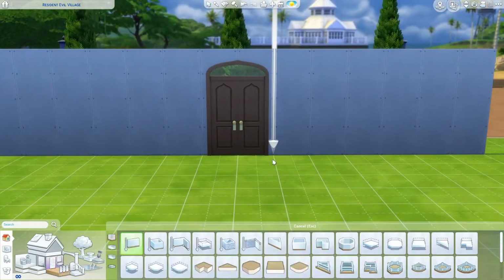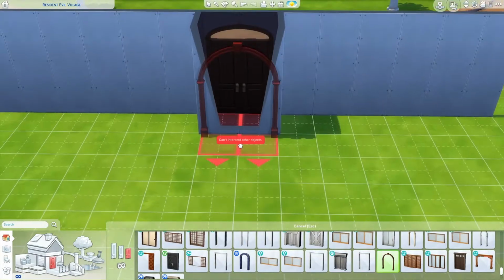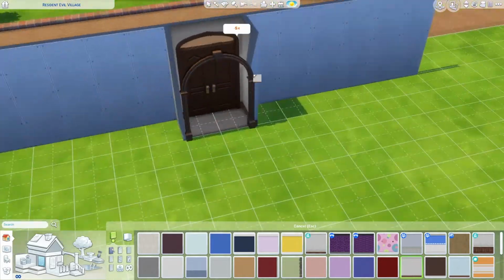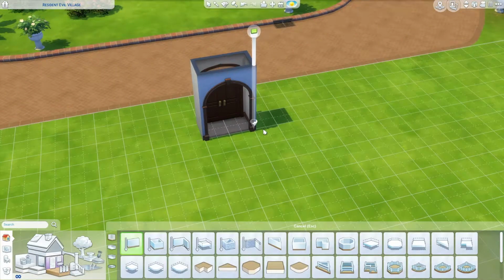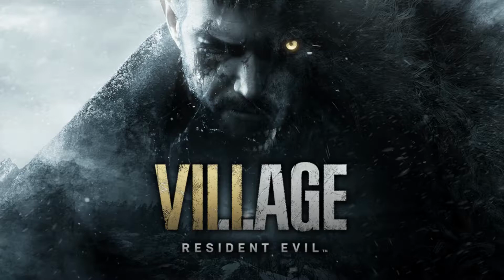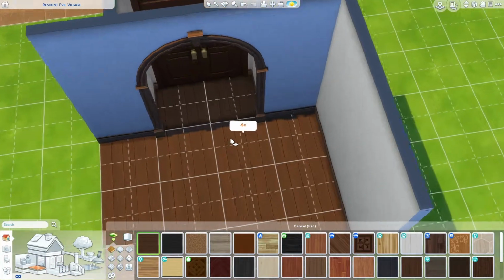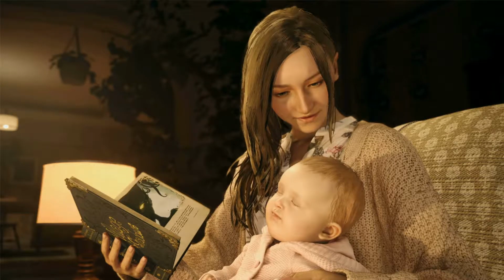Today is a very special build. Instead of my usual building videos, I am building a house from Resident Evil Village. This is Ethan and Mia's house, who lives here with their daughter, little baby Rose.